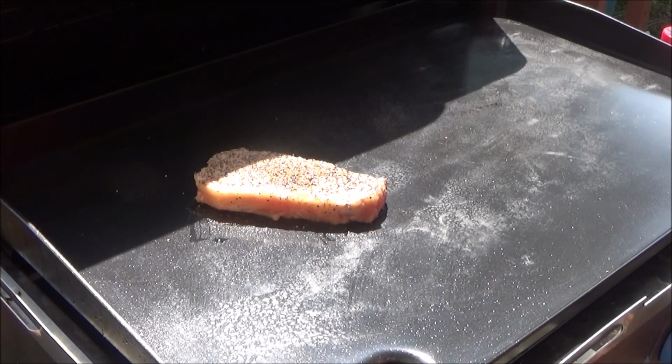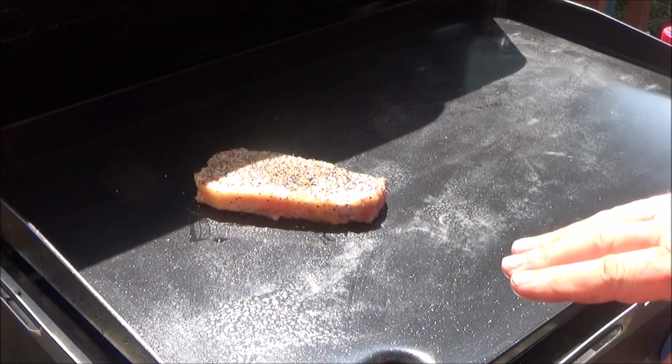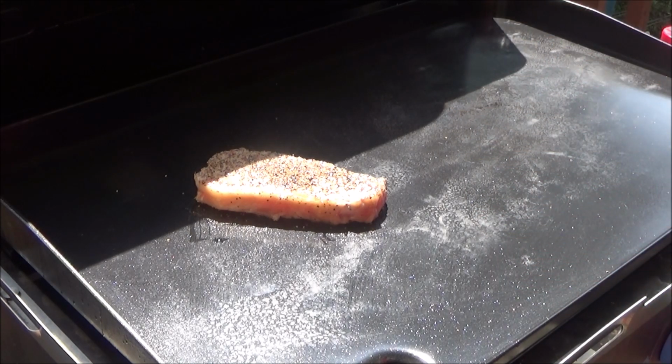Making sure they're on low, they're on low. Building that crust a little at a time instead of shocking it with high heat right away. Hey, well, you know, it might work, might not.